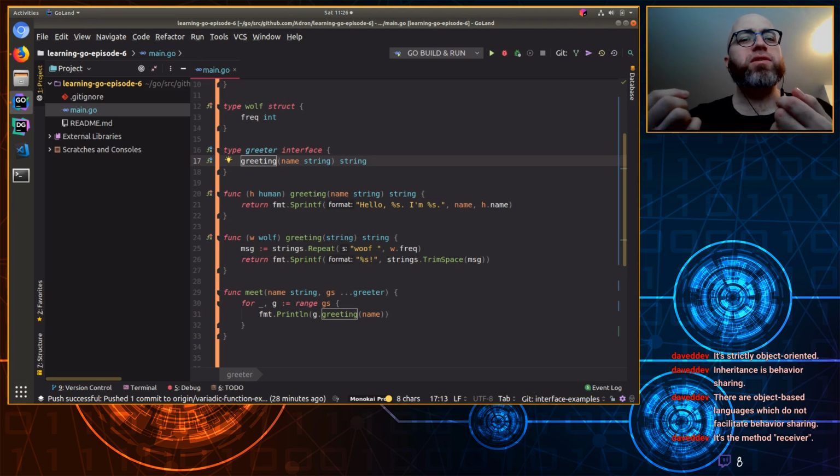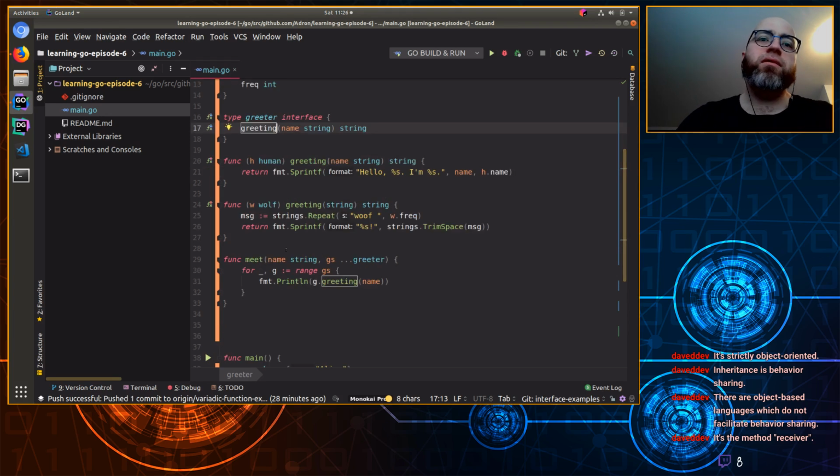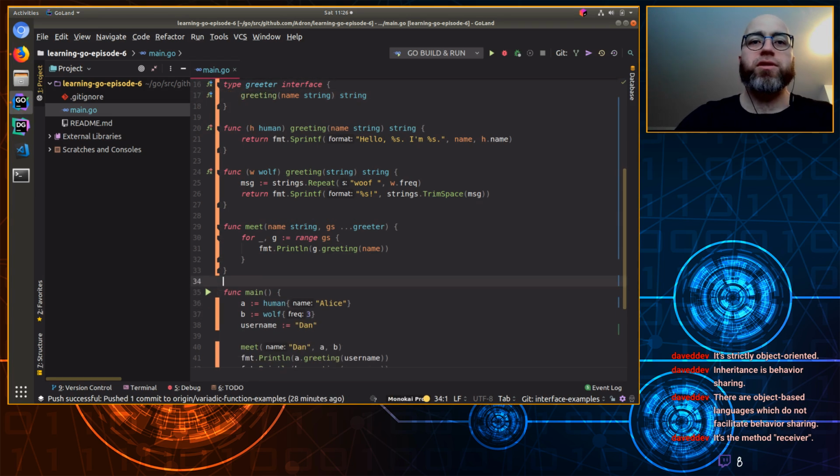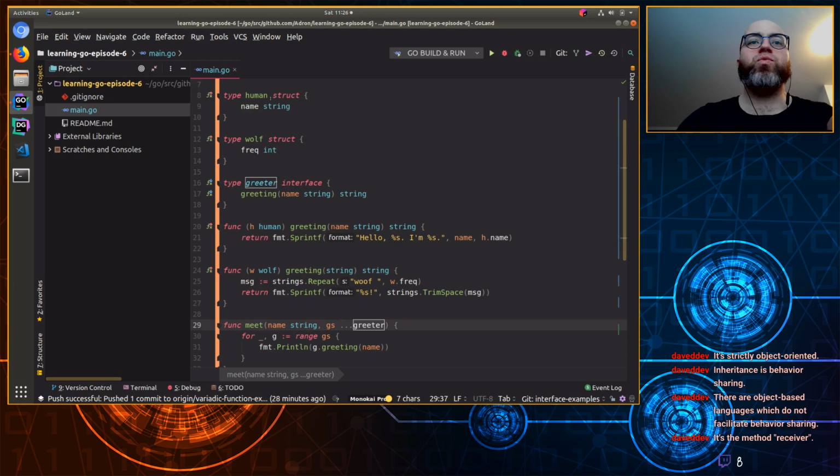I believe is the way that I could say that. So then when you go down here and call the stuff, let's say you do a meet for each of the greeter interfaces. Now that these things, wolf and human, meet the interface contract of greeter, you can pass them in, as I was showing earlier with variadic functions.